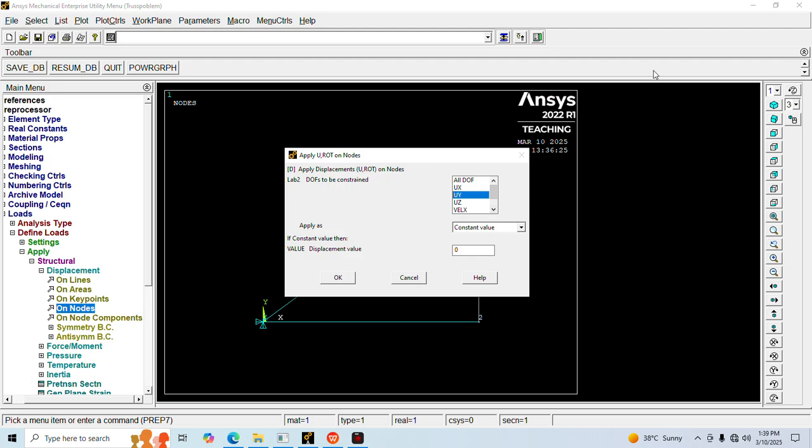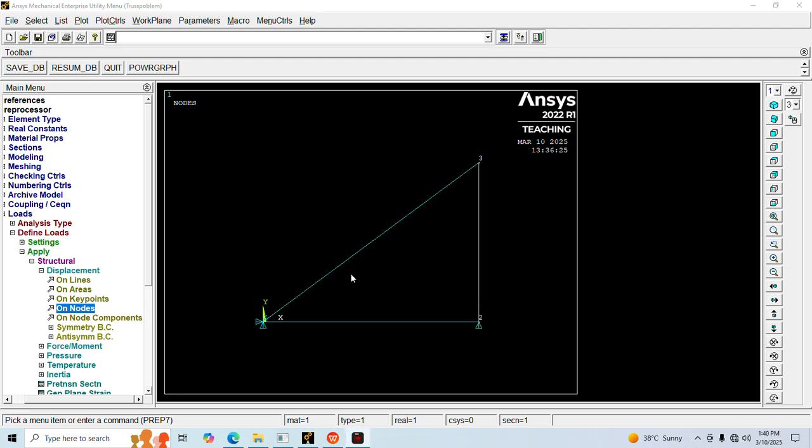In a rolling support, there is a restriction in the y direction, but it allows sliding in the x direction. That's why we have to fix only the y direction. That is a rolling support. The displacement value is 0, in the UY direction. Now we proceed for the loading conditions.